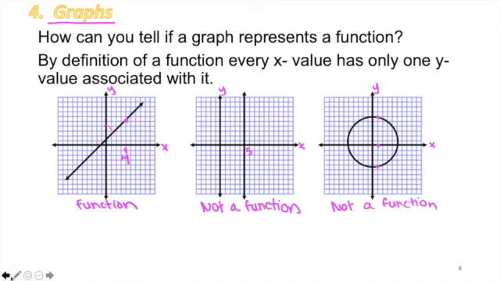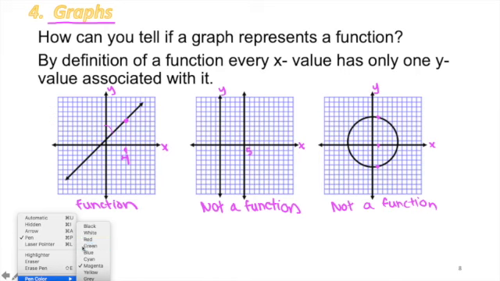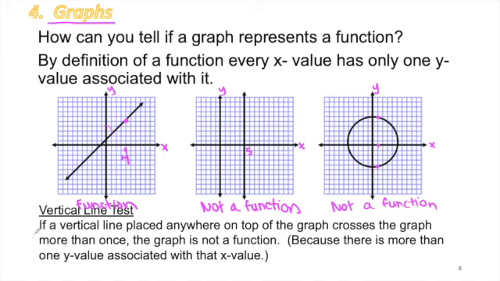Okay? One strategy that you should have learned last year is called the vertical line test. So if a vertical line, remember vertical is this way, is placed anywhere on top of the graph and it crosses the graph more than once, the graph is not a function because there's more than one y value associated with that x value. So again, I'll draw a vertical line, or multiple examples. Bear with me, this should be a straight line. It's not going to be with my little whiteboard, but if you draw a straight line anywhere on your function, here, it only crosses the graph once. What about here? It only crosses once. What about up here? Only once. What about here? Only once. Okay, the x-axis isn't part of your graph.